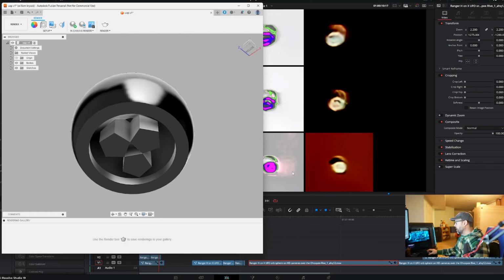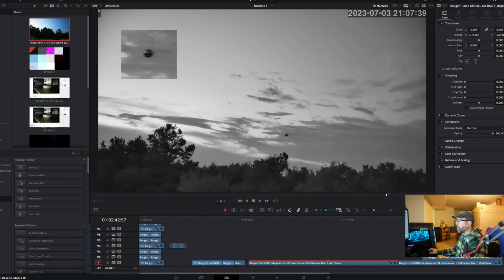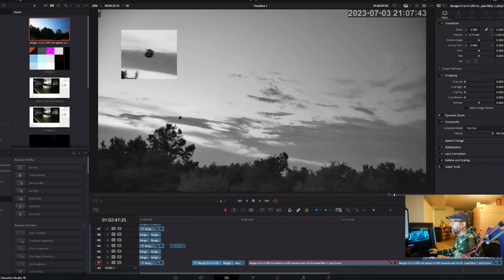So let's see if we can get that right here. Let's do an in. And there it was, and there's the out. Okay. All right, that's what I'm interested in right there. Look in the small box. As it's turning, there's a movement in that light that moves towards the direction of change.